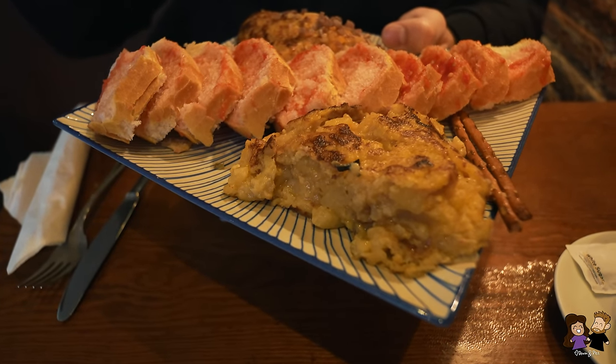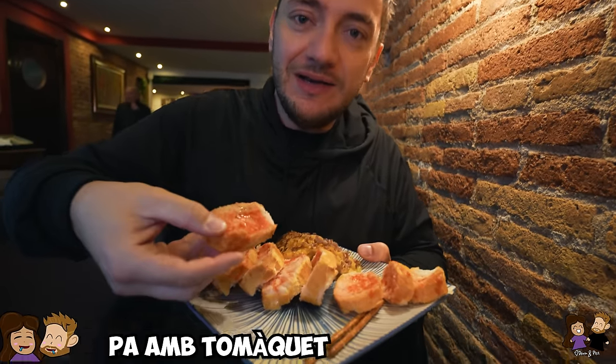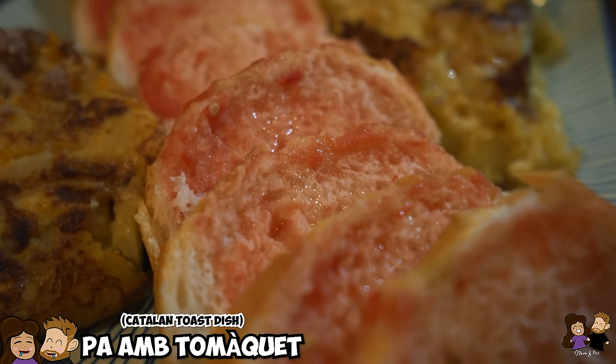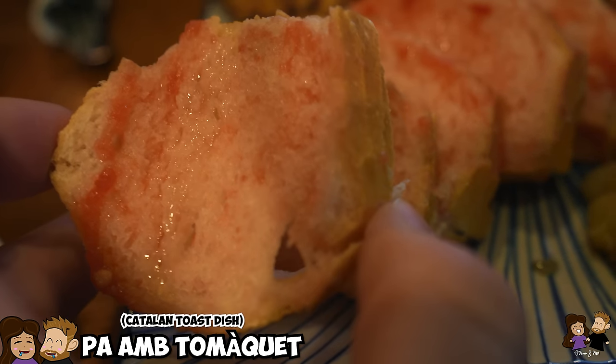It has this light char from the pan and it's basically tasting like a very good pan of fried potatoes, added egg and a little bit of cheese. A 10 out of 10 start for me — this is the best thing in the world. And then it's so nice to add this bread here — I think this is called pan a tomaquet. It means bread with tomato on it, and it's kind of like the Spanish or Catalan version of bruschetta. This is a Catalan dish with olive oil and tomato on top, nicely pressed. Very nice — cold and refreshing.